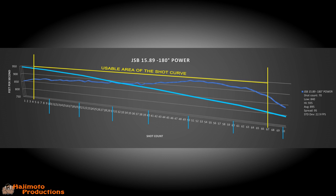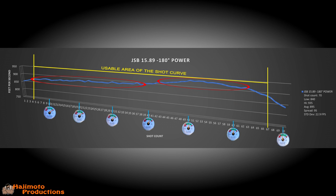Every 10 shots, did the same thing, trended the data across it. We'll take out those two areas. You've got that large area, then the small area. We'll pull the pressure curve out of the way. Now we can clearly see when we bracket those areas, we've now got 33 shots in this area, and it's pretty daggone flat. We've also increased the amount of shots for the high power side, and we did that up to 20. So now overall, we're getting more use of that shot string.